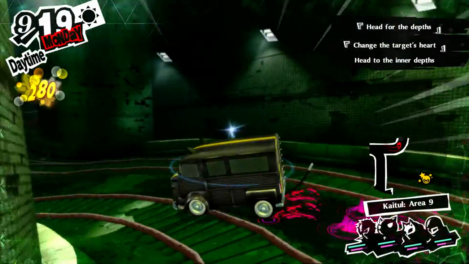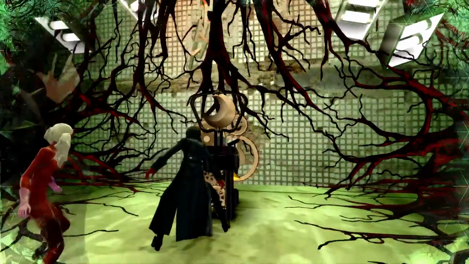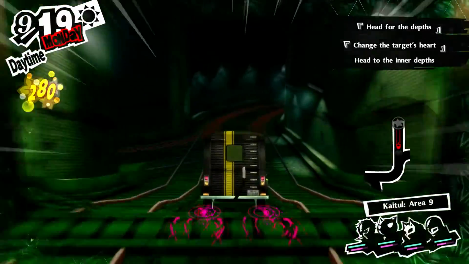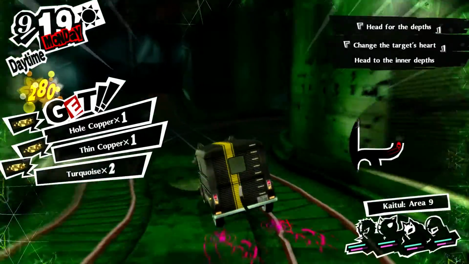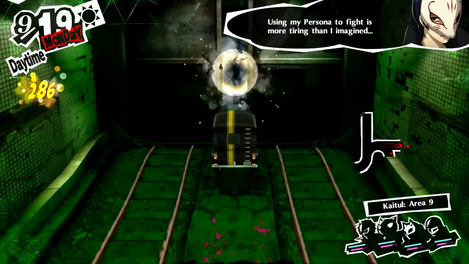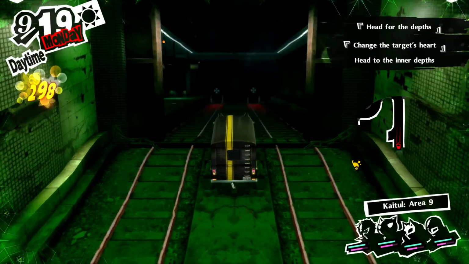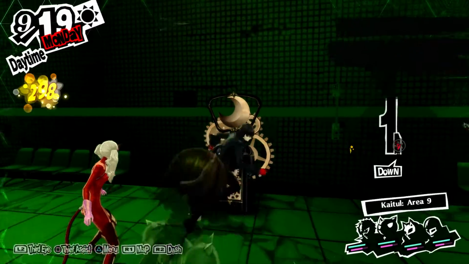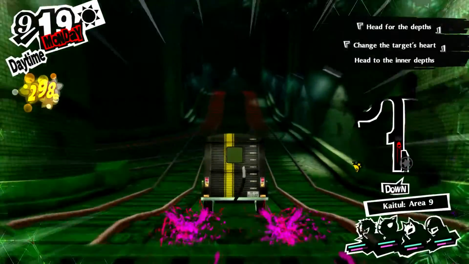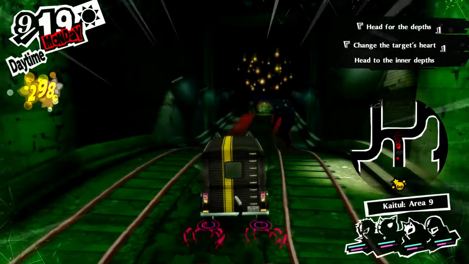So I think Jose might be around here. Oh, there's a stamp bomb. Good. We have 12 of them now. Getting quite a lot of them. Okay, nothing there. Using my persona to fight is more tiring than I imagined. Don't overdo it and collapse on us, okay? There's a... Yeah, wanted to get that before I went to Jose. I'm gonna guess Jose. Yeah, Jose's here.